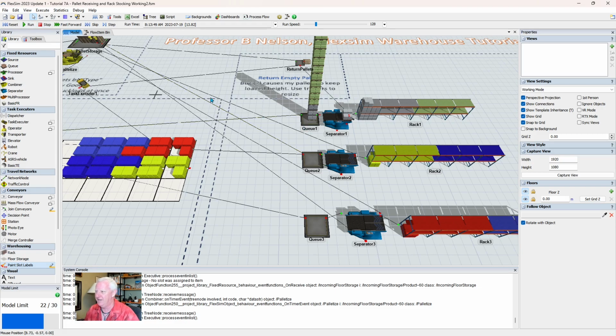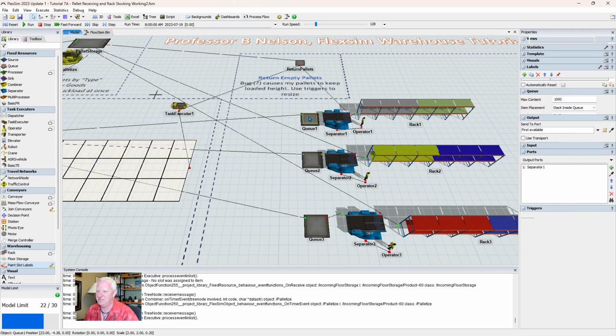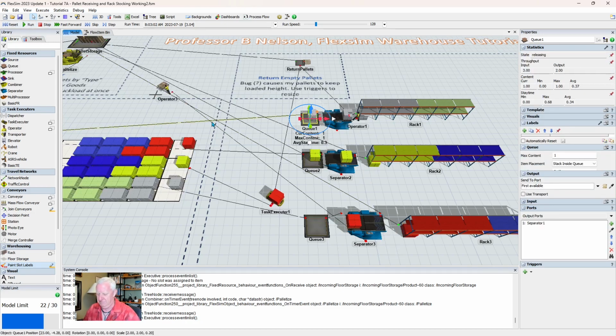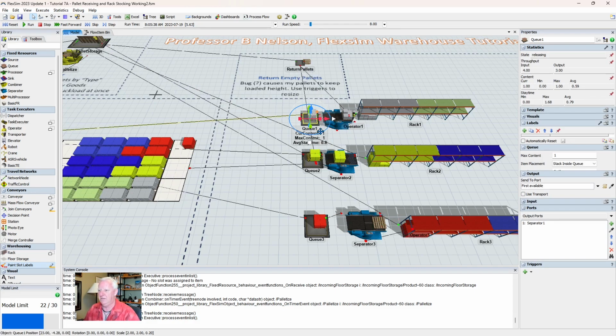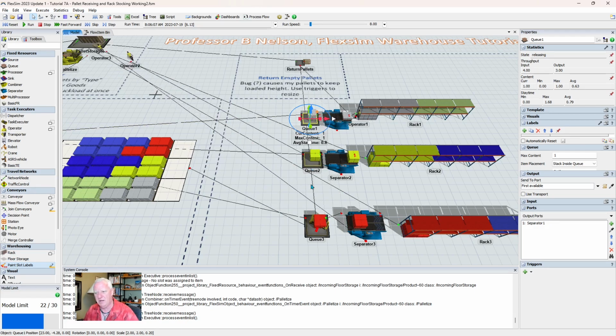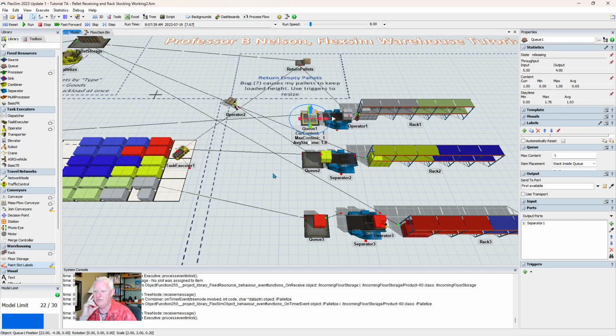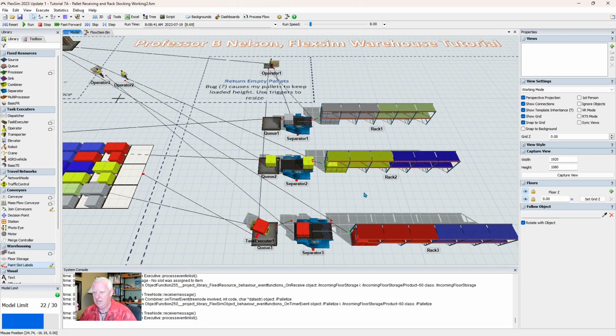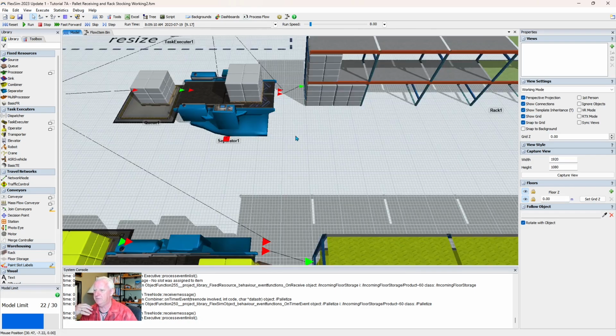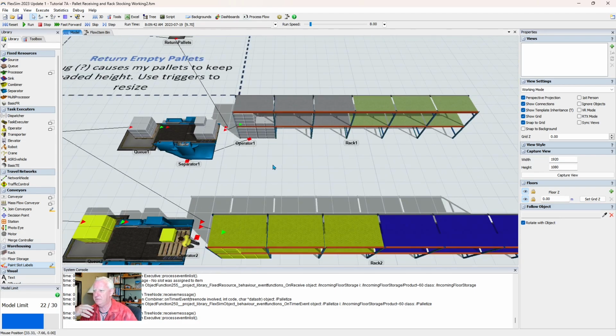The solution is really simple, and I kind of already showed you there. Reset. Set the queue content, max content, to be just 1. I'm going to hit the tab key to get out of that. That way, when I reset and run my model, the AGV will, if there's already a pallet there, move to the next one. And if there's a pallet there, it'll move to the next one. And if there's a pallet on all 3, the AGV is now free to go off and do other jobs. You could set it to 1 or 2 or whatever is appropriate, but this keeps all 3 rack placers busy.